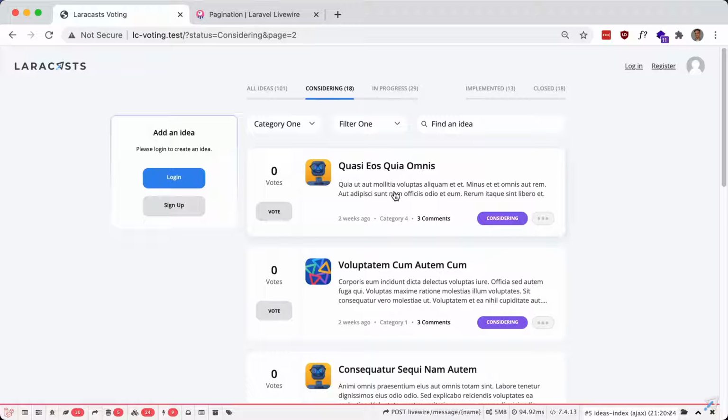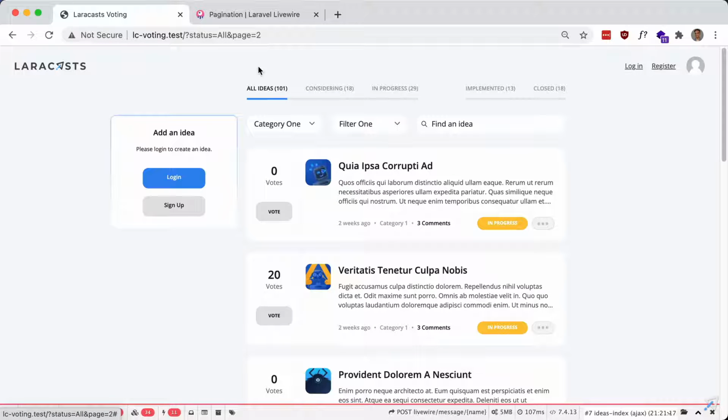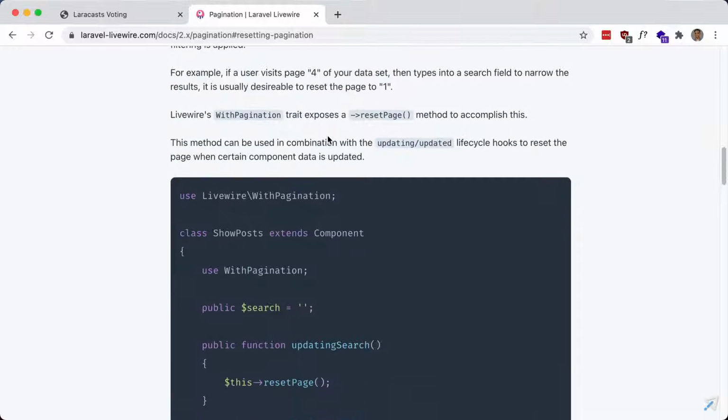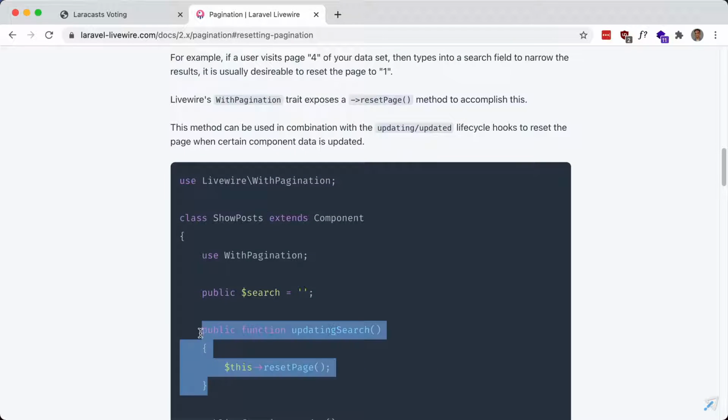Okay. So let's make sure to also reset the pagination after we change the filter. So right now we're on page 2 of considering. If I go to all ideas, it's still on page 2, which I don't want to happen. So there's actually a section on the docs here, resetting pagination after filtering data. And all we have to do is call the reset page whenever that field is updated.